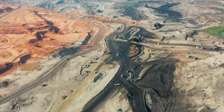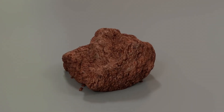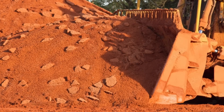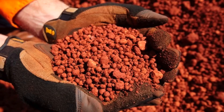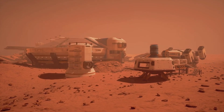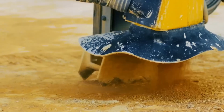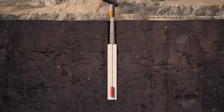This is the Huntley mine in Australia, the largest bauxite mine on planet Earth. Every single day they extract enough ore here to fill 2,000 dump trucks. But here's what's wild: it takes four tons of this reddish rock to make just one ton of aluminum, and the process to extract it is like something out of a science fiction movie.